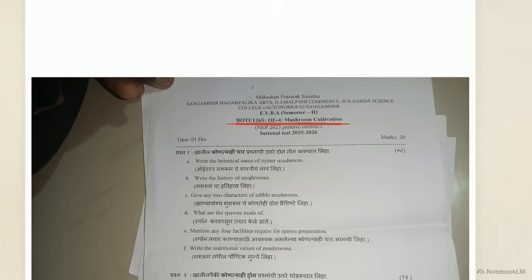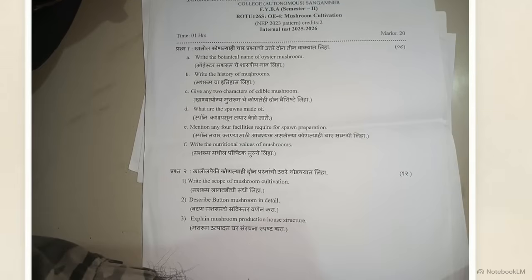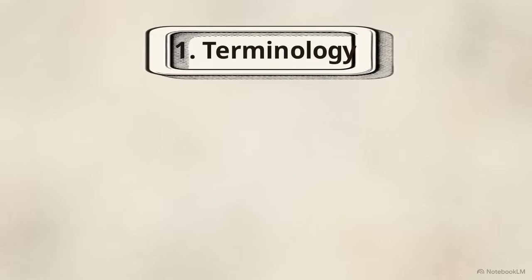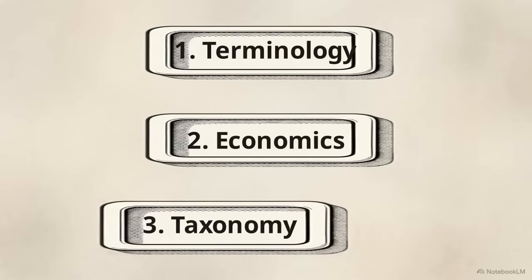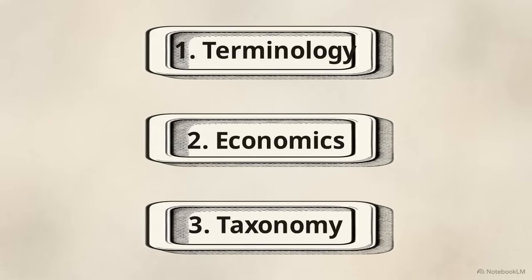We are going to prepare for this exact internal exam paper. Your goal is to walk into the testing room with a study guide built directly from the official curriculum in about 6 minutes. We will tackle this in 3 distinct stages. First, we will establish the short botanical definitions. Second, we will expand on the commercial scope of cultivation. And finally, we will profile specific species for the long-form questions.